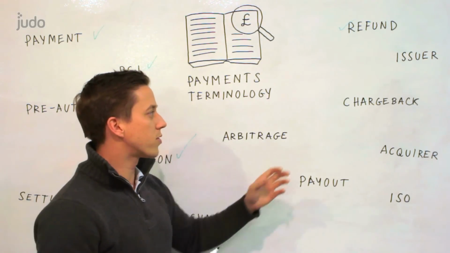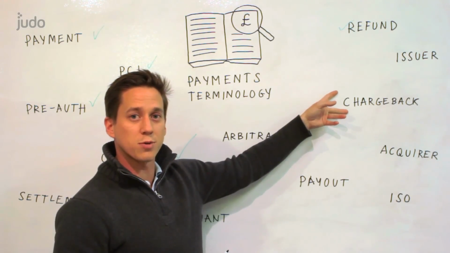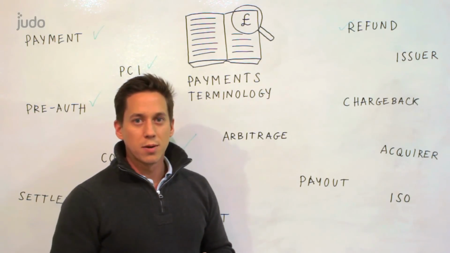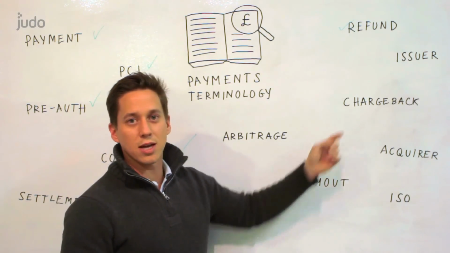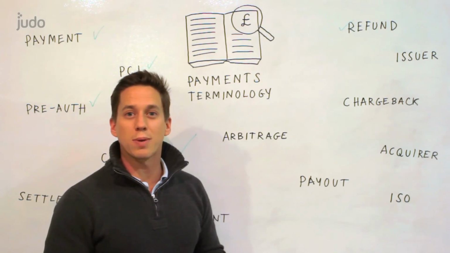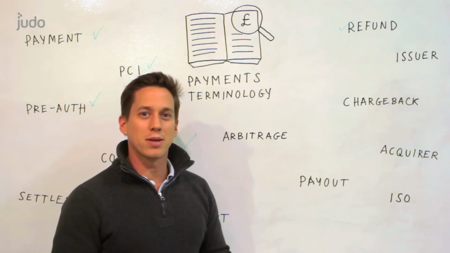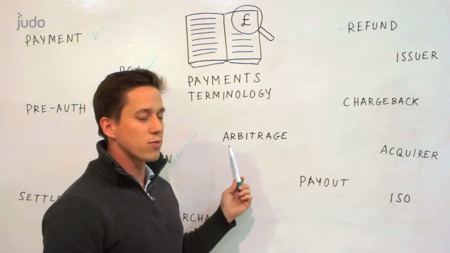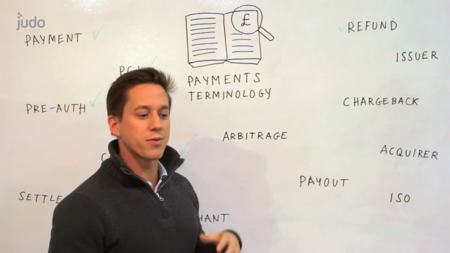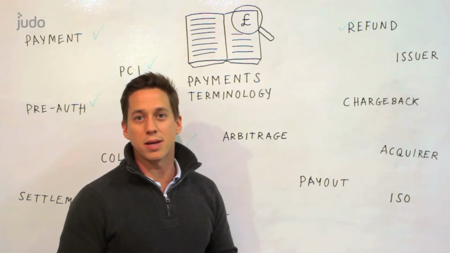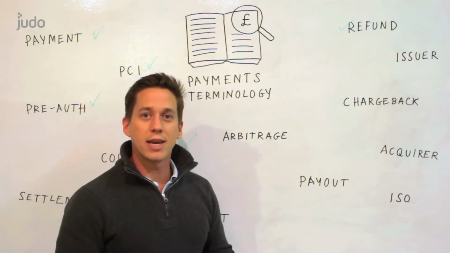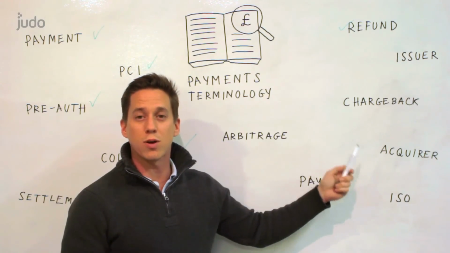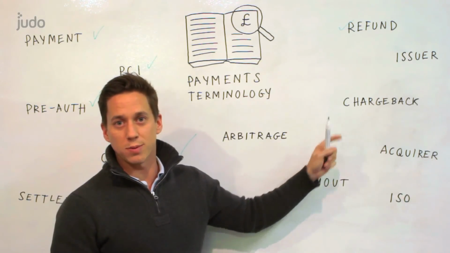Now here, the most important thing to know about chargebacks as a merchant is to make sure that you're keeping good records. Because a lot of the time, the reason that customer is initiating a chargeback is because they're not really sure what happened, or they forget about a transaction. So as long as you've kept the records of the receipt of their payment, and hopefully something around shipping details if you're selling them anything, or sending them anything. Any records and information that you can keep that support the fact that you provided the good or service you promised will help you in the event of a chargeback situation.